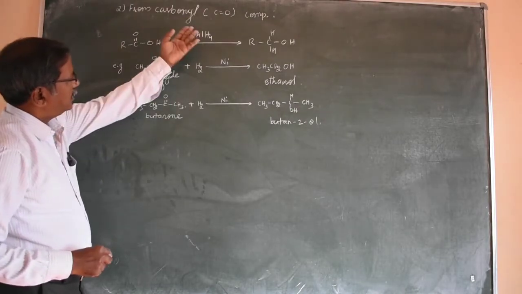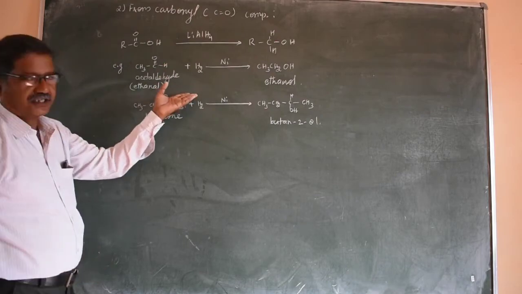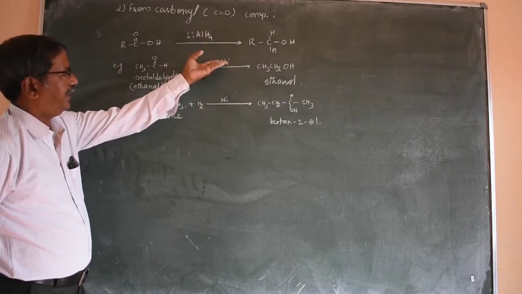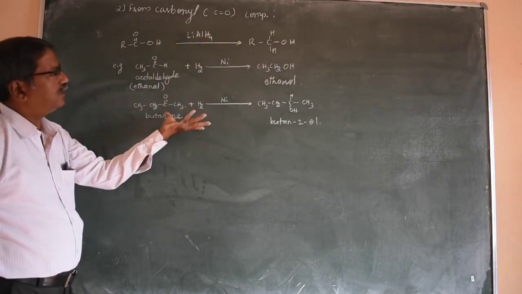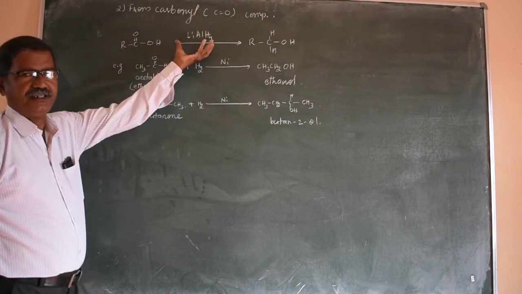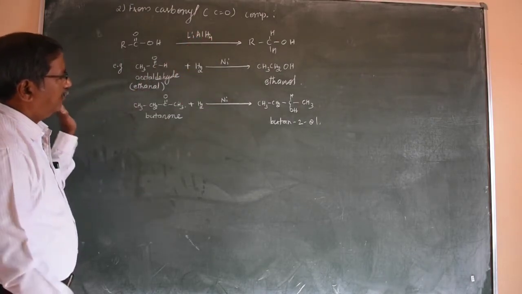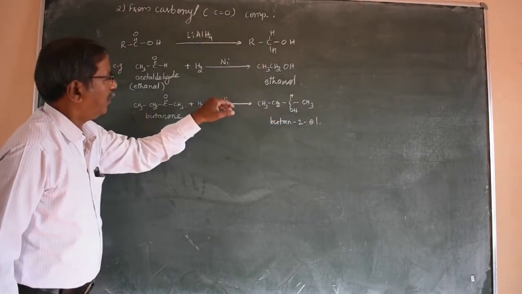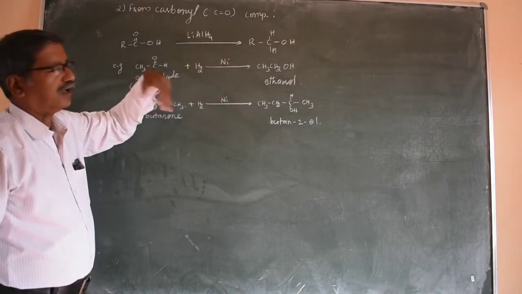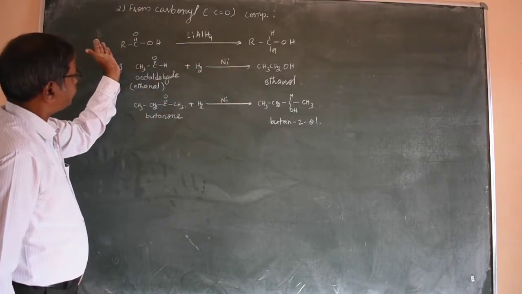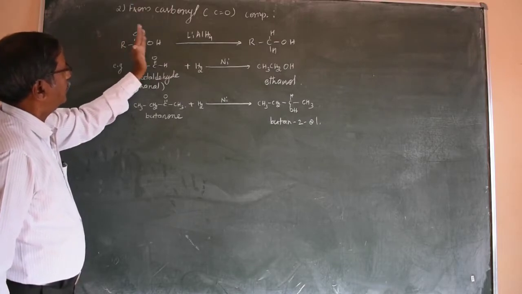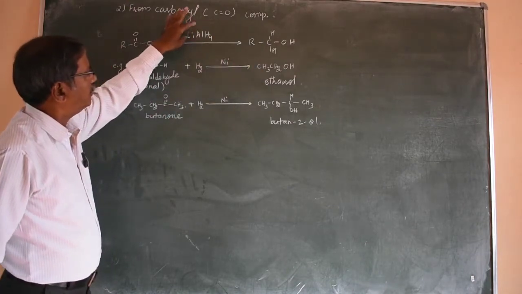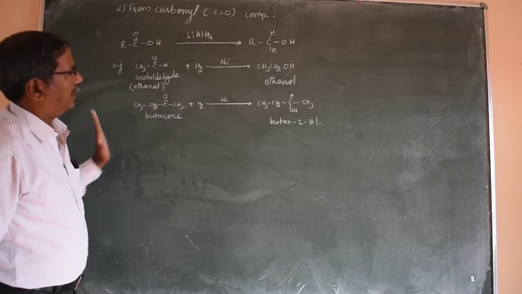Well, can you use LiAlH4 for these two reactions? The question arises, why can we not use LiAlH4, that's lithium aluminum hydride, for these two reactions? Well, we can use it, because it's a powerful reducing agent. You can use LiAlH4 for the conversion of aldehydes and ketones into alcohols. But we cannot use nickel, palladium or platinum as a catalyst, as a hydrogenating agent, for the conversion of carboxylic acid into alcohol. We are using only powerful reducing agents like LiAlH4.